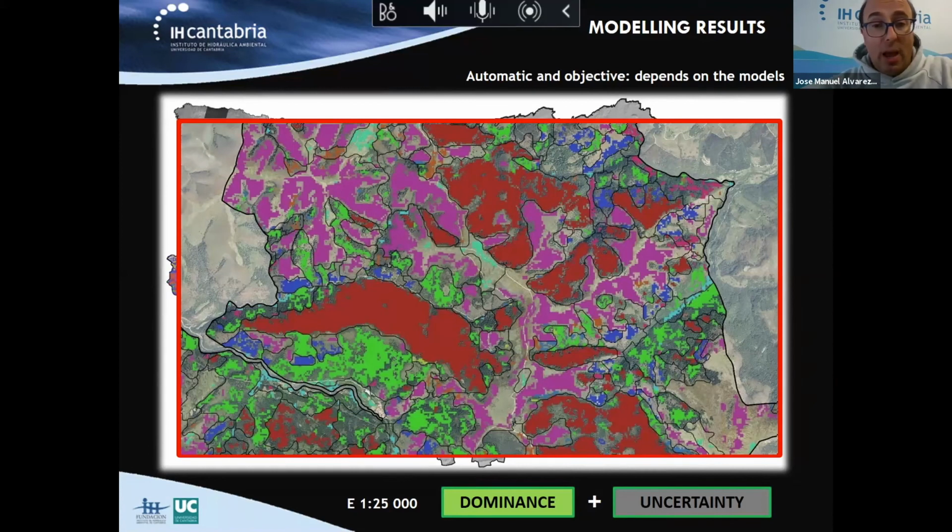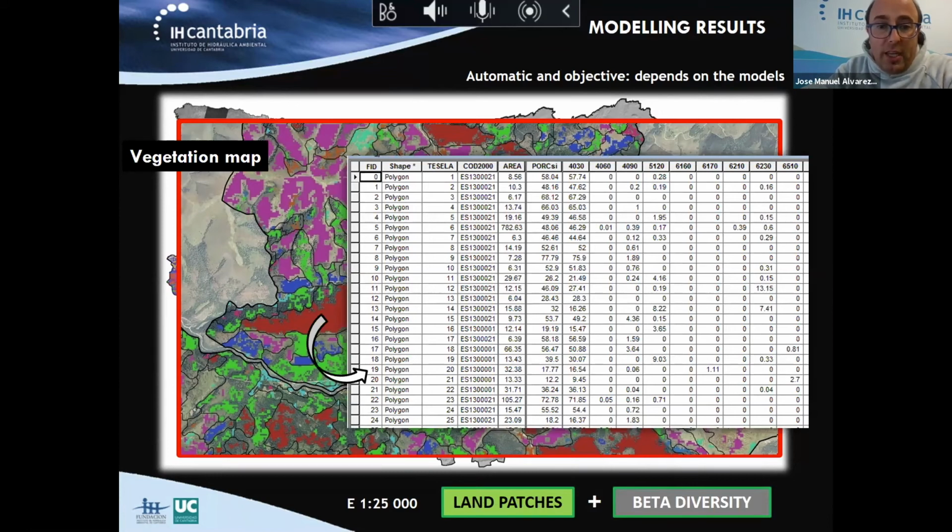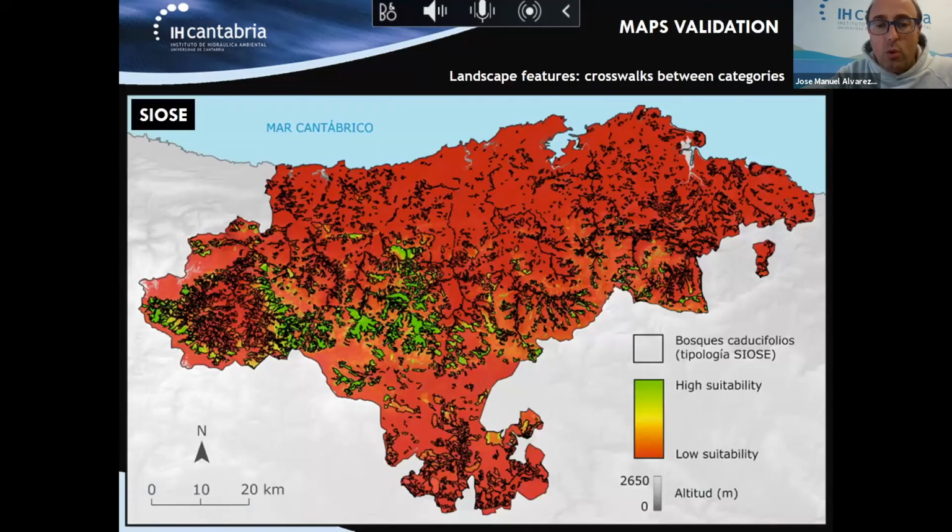If we do that for all the habitats, we can create a vegetation map quite similar to the ones that we can make with photo interpretation, or even like CORINE and so on. And of course you can get attributes such as the percentage of area occupied, and many other attributes, like the habitat that dominates, or the habitats that occur with it. All those maps can be combined by creating attributes to previous maps.